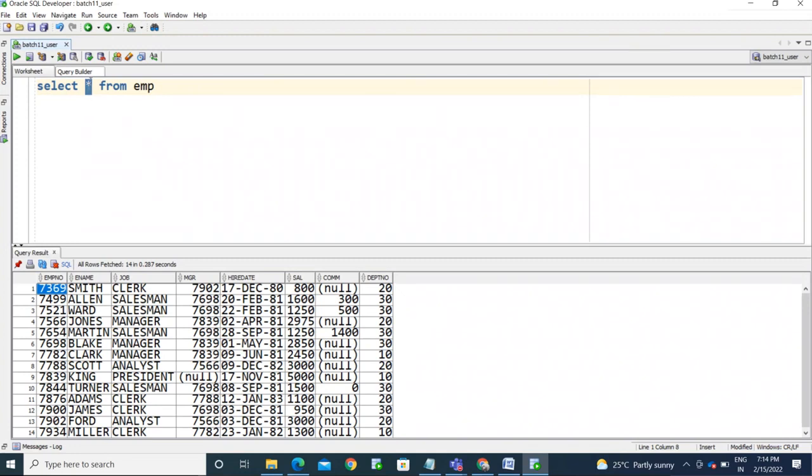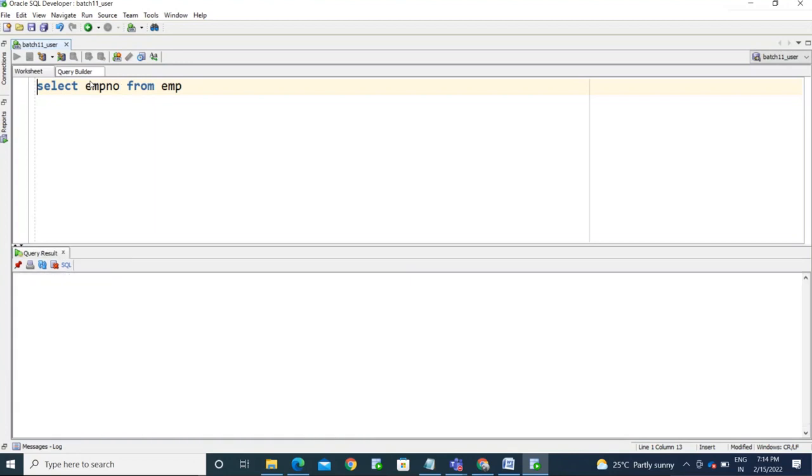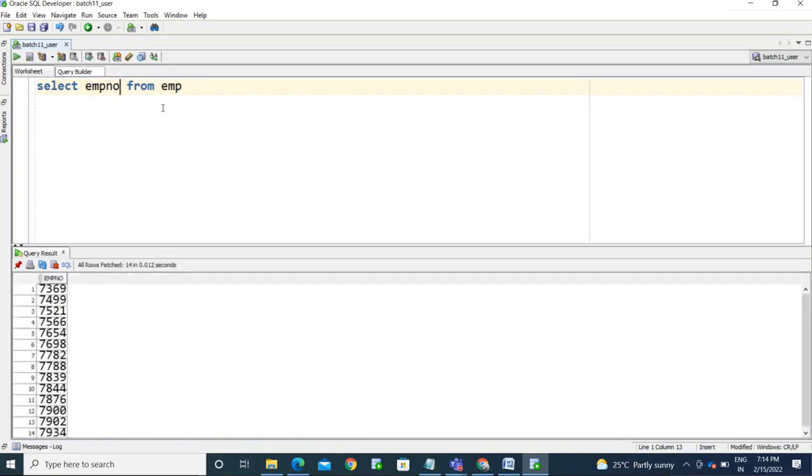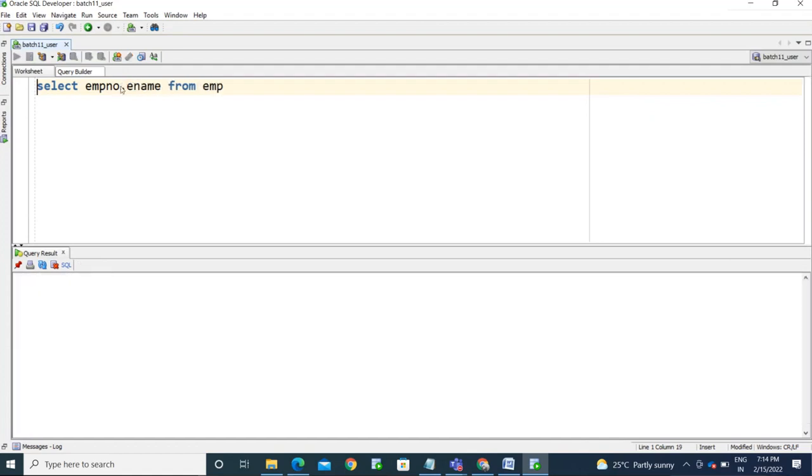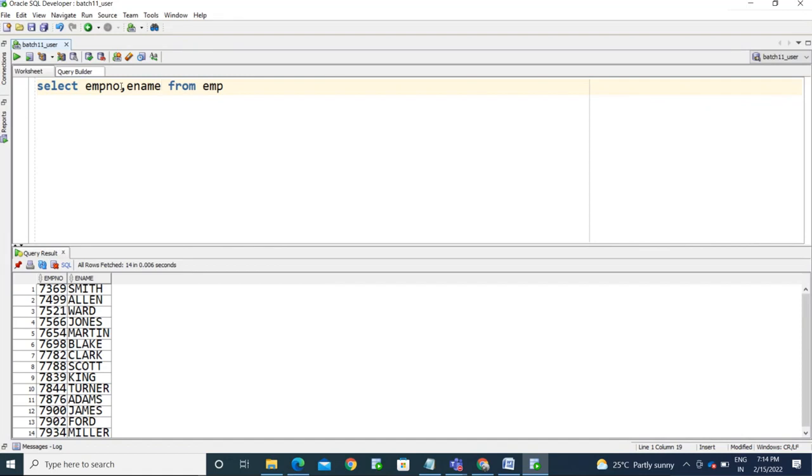If you mention only one column or two columns, it will fetch only the required column information from your table. Employee number from EMP. If you mention another column, it will give the two columns' information. The from clause and select clause are the mandatory clauses of any query.